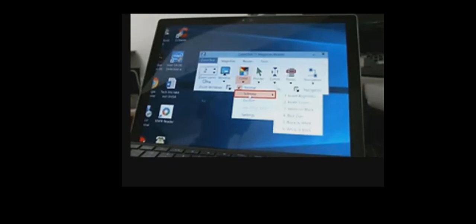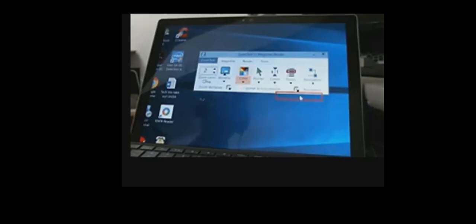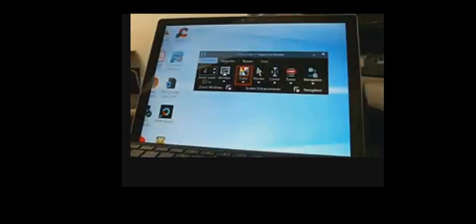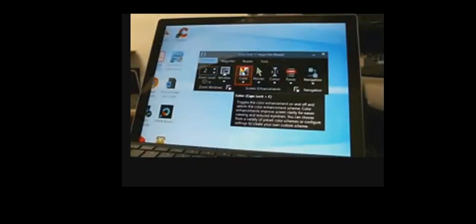You've got a scheme, and the schemes are what ZoomText have found are very popular out there for users. So a scheme is already set up, and it might be something simple like invert brightness colors, simply yellow on black, or blue on black, white on black. And you can simply play with these.